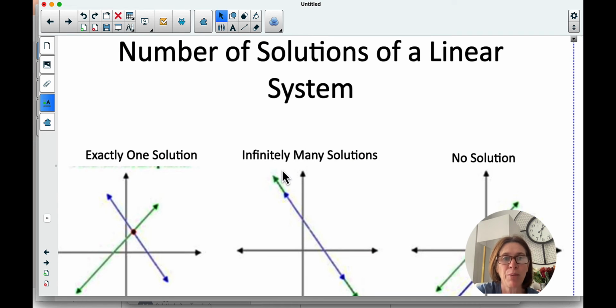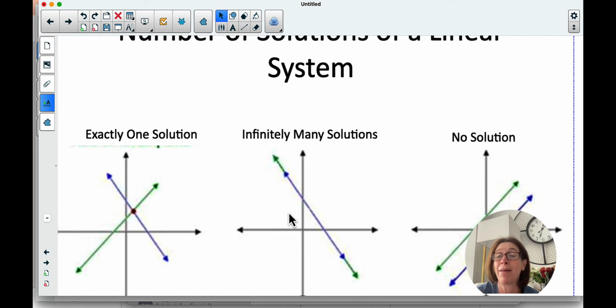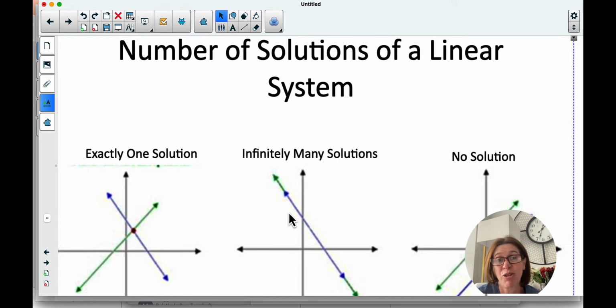So I want to remind you that when you solved a system of linear equations, you had 3 possible solutions that could happen, and this was because you were dealing with 2-dimensional figures, 2 lines. They're in the 2-dimension. So they could either give you exactly one solution, because the solution is actually the point of intersection. It could be infinitely many solutions when the lines were exactly the same. And then there could be no solution when the lines were actually parallel. It meant they had the same slope. So those were the possible solutions you could get if you tried to solve a system of 2 lines.